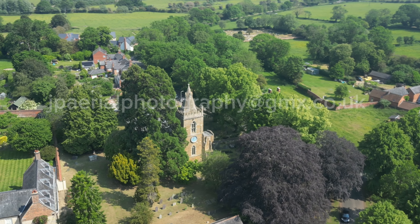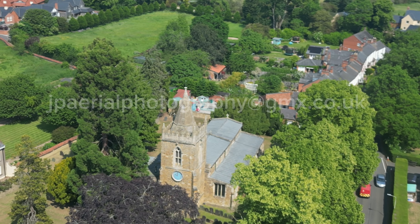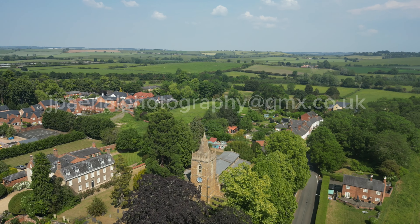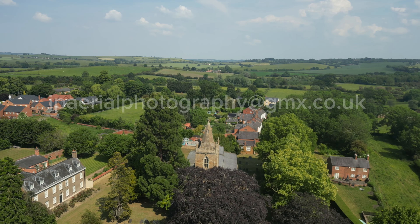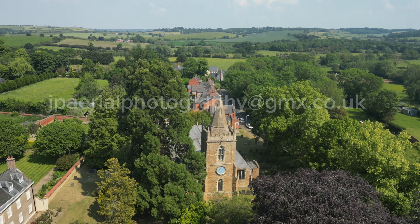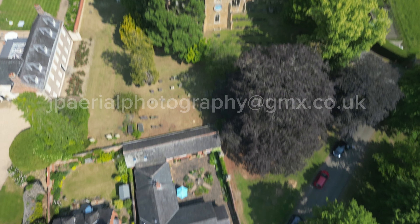The Church of St. Peter and St. Paul, Great Bowden, is designated at Grade I for the following principal reasons. It is a substantially complete medieval church of the 13th to 15th century, especially notable for its 13th and 15th century arcades and 14th century tower, well restored in the 19th century. It has a late medieval doom painting, a type universal in pre-Reformation churches but which is now an extremely rare survival. It also has other features of special interest, including the organ case and font cover from the 17th century, medieval brasses, and another fragment of medieval wall painting.